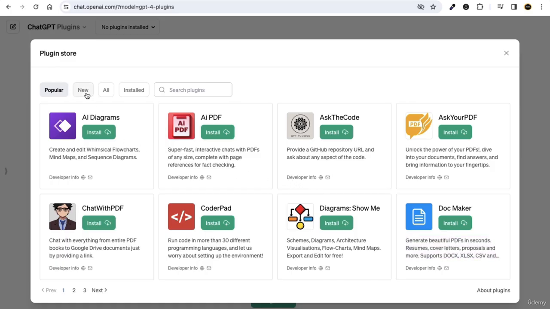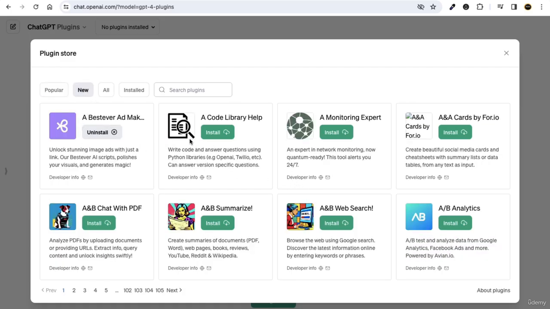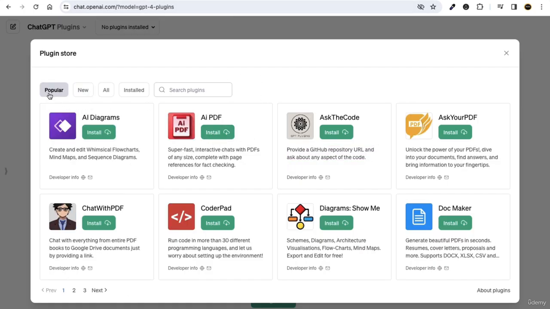And of course, every single day try to look for the new plugins which have come to the market. In this way you will also be aware of the new plugins that have come to the plugin store. You can read about a plugin, and if you get attracted by the summary, you can explore it more with ChatGPT. So that is what I wanted to tell you about the popular and new plugins.